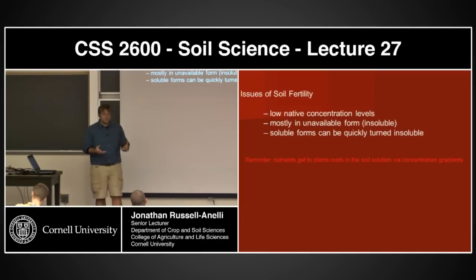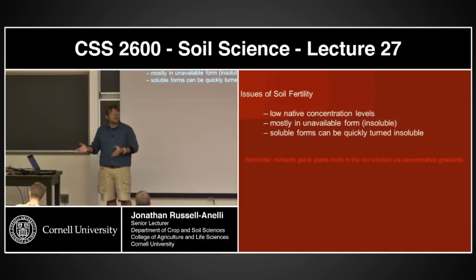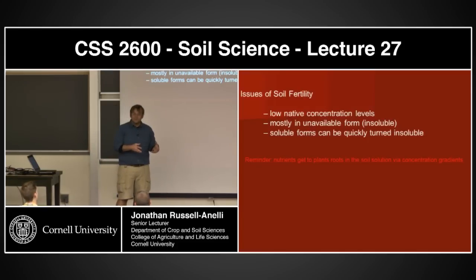The first one, and the most obvious one, is changing the pH. What pH range are these nutrients most available, or is phosphorus most available? 6.5. So if I push it towards 6.5, I'm going to reduce the amount of phosphorus that's being bound to either calcium or iron and aluminum. I'm going to put it into an inorganic form so the plants can take it up. Strategy number one.